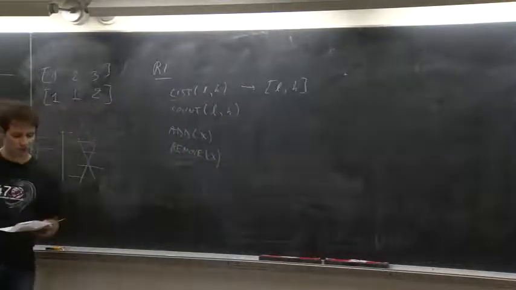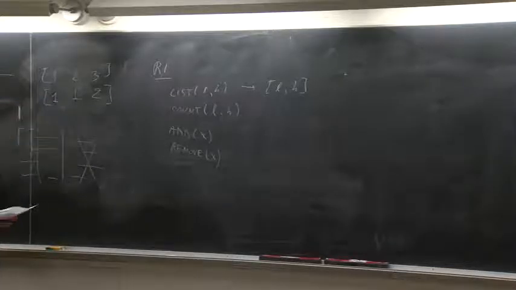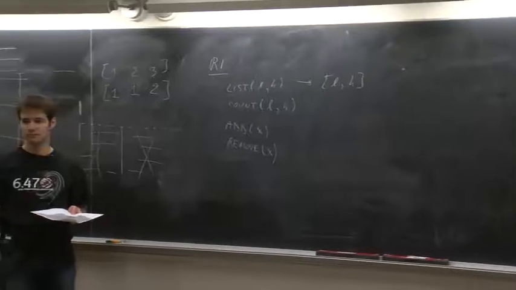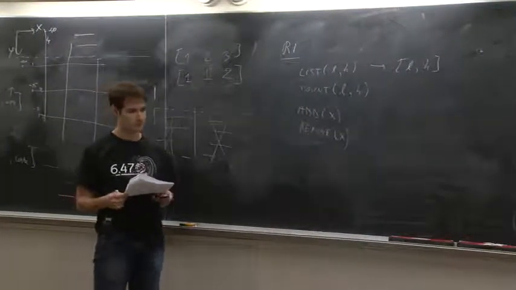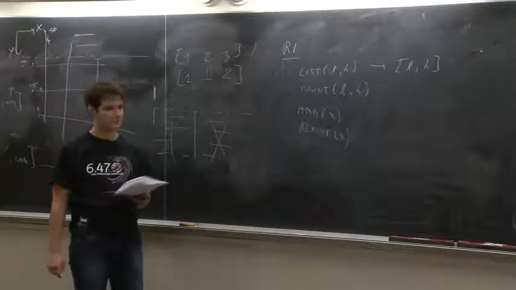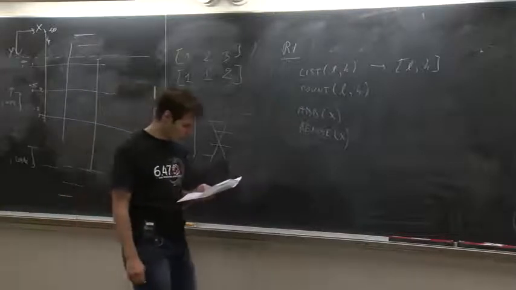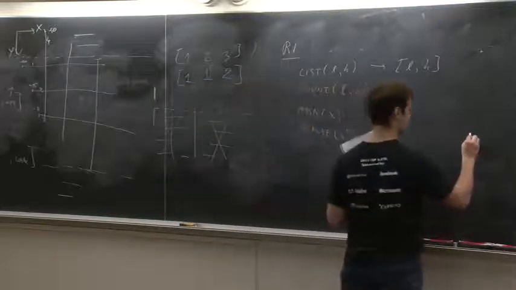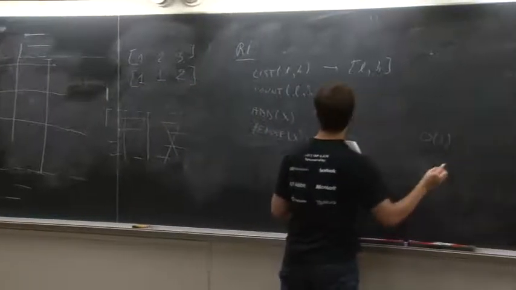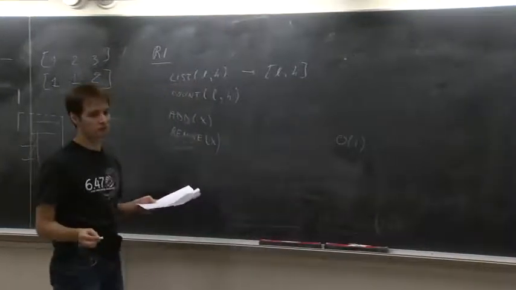So for the code that we gave you, what is the running time for each of these operations? Well, I think it would be constant for add and remove. Okay, so add calls append, right? So that is constant. I will agree there. Oh, but remove, you have to shift everything. Yep.